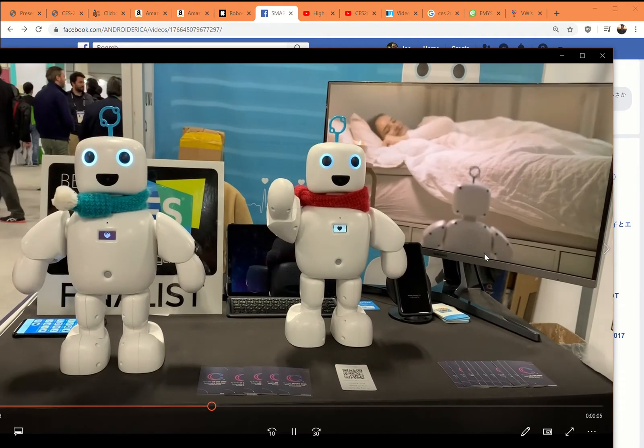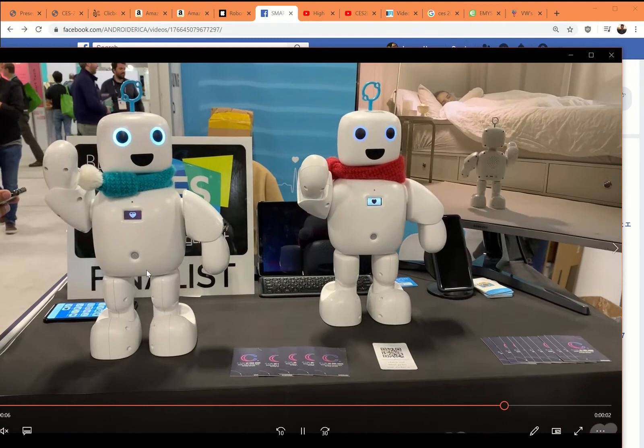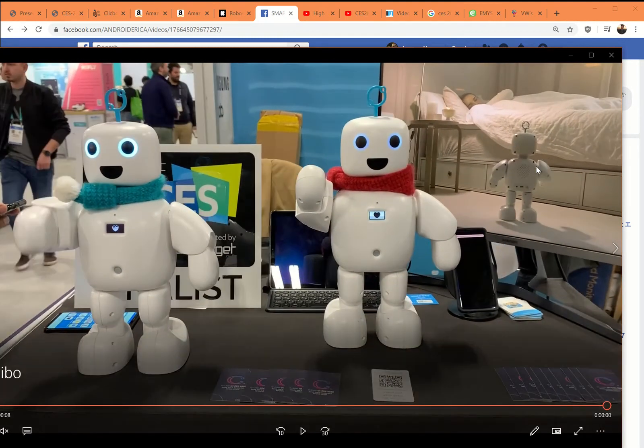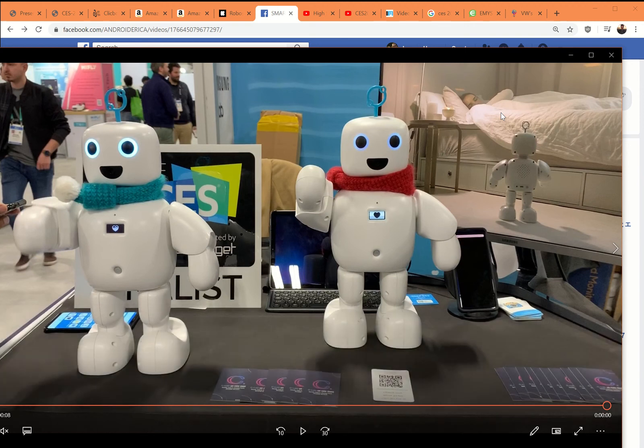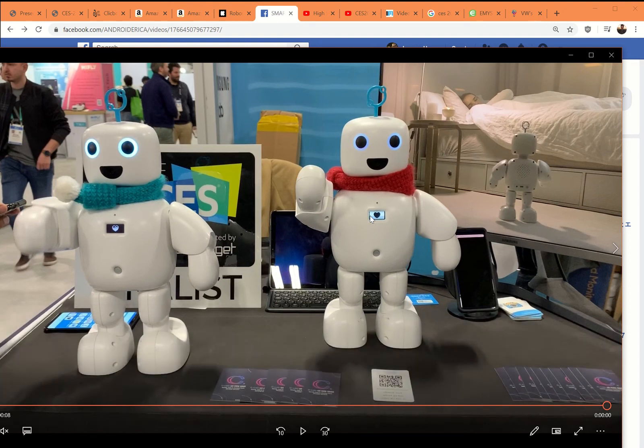This one is almost like an Alexa, except it's also a friend. You can see the robot greeting this person in the morning. It doesn't have much battery life, but it's got the conversational ability to talk to and be talked to. It's got an emotion display — that's what the heart is in the front. It's called a Peebo.